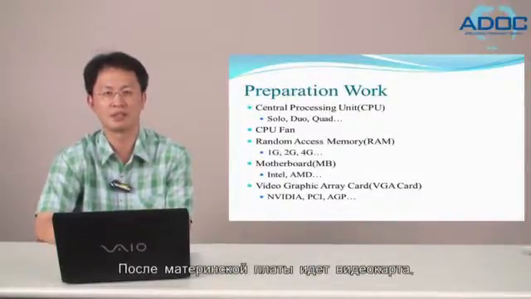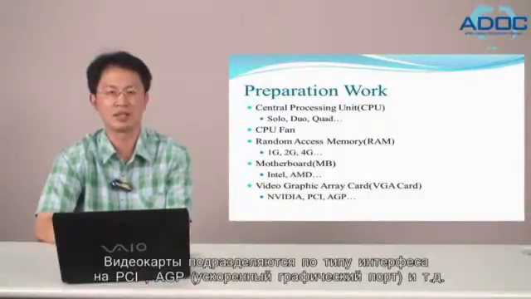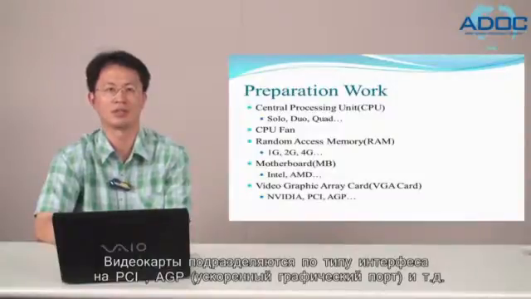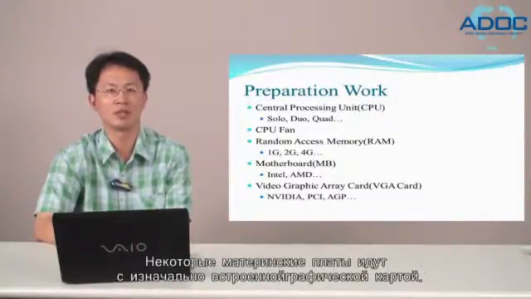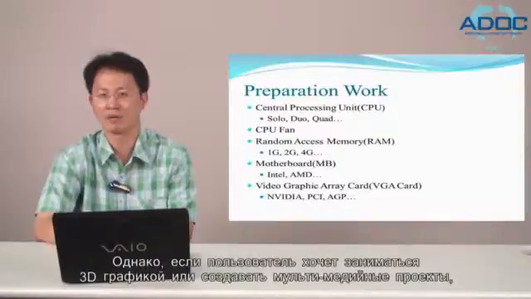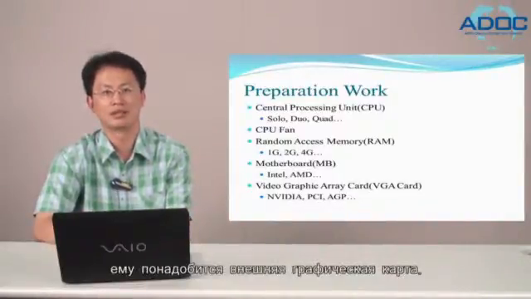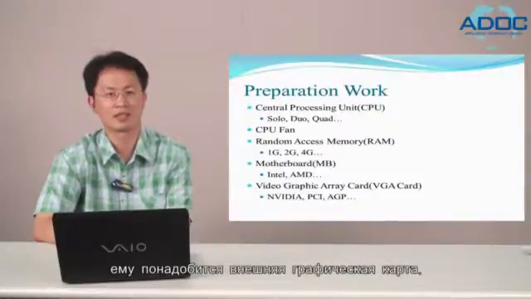The fifth is the Video Graphic Array Card, VGA card. We can group VGA cards by the interfaces, such as PCI, AGP, and so on. Some motherboards have graphic cards built in. However, if the user wants to run 3D graphics or make multimedia, an external graphic card is necessary.